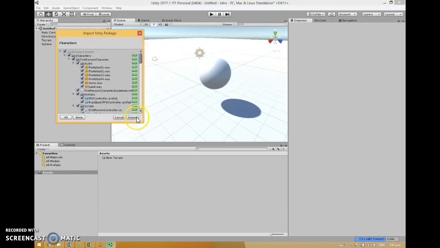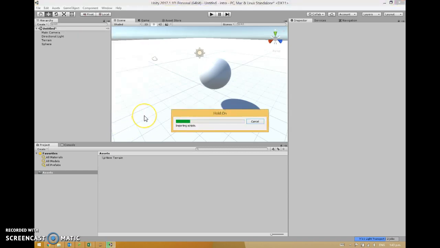I mean, you can select just the things you need, but quite often you end up selecting stuff, thinking that there's stuff you don't want, and actually you do want it. So it's just easier to say, yeah, a whole lot, all goods. Hopefully, it won't bloat out your project to such an extent that it fills up your whole folder, and then you have to go see the technician and say, give me more space, and they say no, and all that kind of thing. So yeah, I'll just wait while it does this.